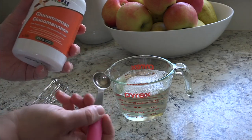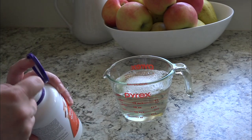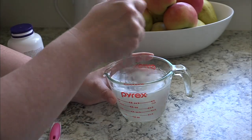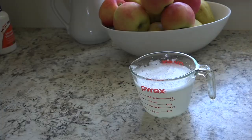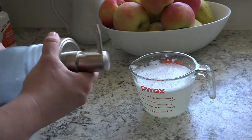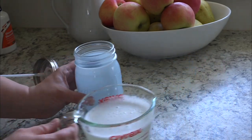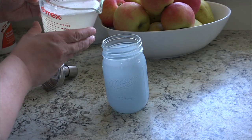You can use any kind of thickening agent you like; I just happen to have this on hand. A teeny tiny bit will go a long way. With glucomannan powder you want to just sprinkle a little bit in and then whisk it together, rather than dumping the whole teaspoon in at once. If you just dump the powder in it's going to form a gelatinous ball rather than dispersing evenly throughout the soap. Also remember that glucomannan powder takes a minute or two to set up, so it may seem liquidy at first — don't add more, or you'll end up with a gelatinous mush of jello-like soap. Speaking from experience here!